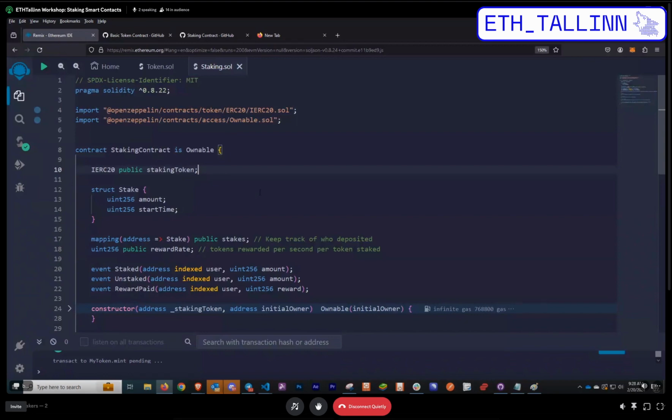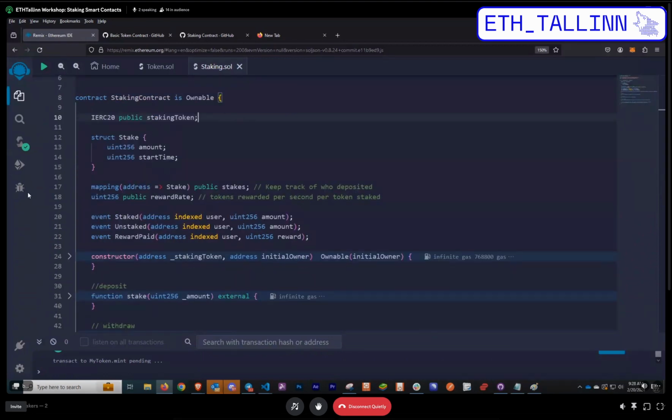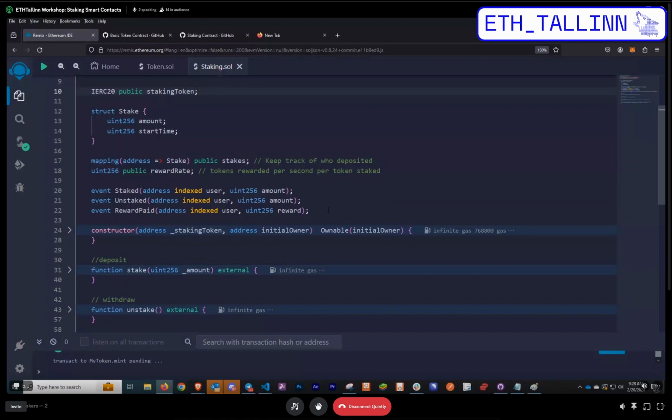Okay. So as we go down here on the list, we have these events. And so the events are good because they just broadcast on the blockchain. They broadcast things that are important to you, right? So for our contract, we want to know when someone has staked, we want to know when someone has unstaked, and we want to know if someone has got a reward they were paid out, right?